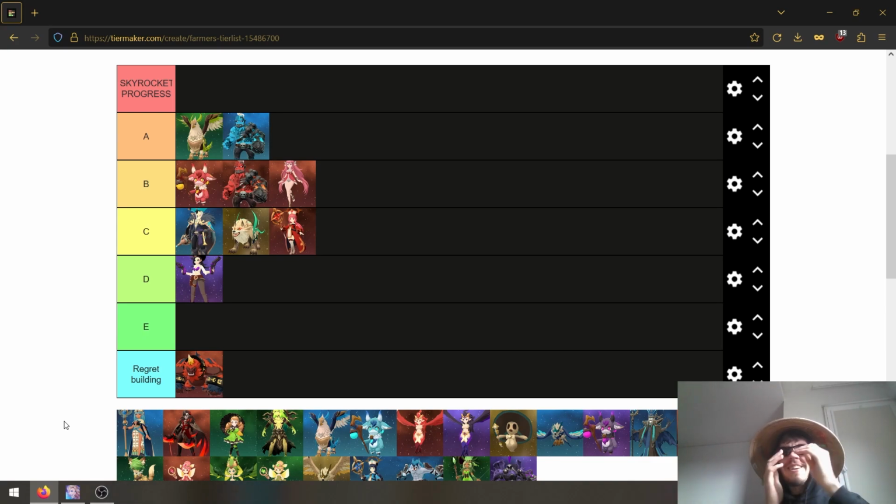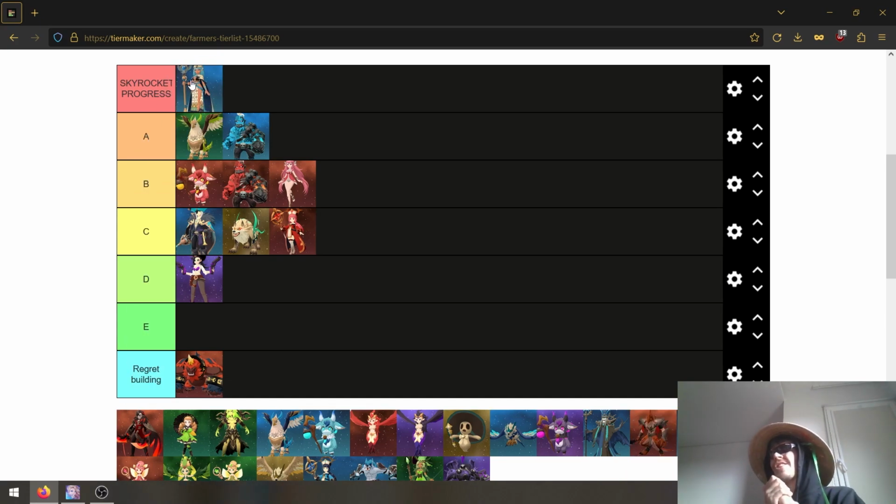And yeah, honestly, I can't give a single bad word. She boosted my progress a lot, and she boosted the progress pretty much everywhere. So I have to give her a sort of skyrocket progress, or S tier, is this what you're gonna call it. Yeah, amazing unit, make sure to build her, she helps a lot.